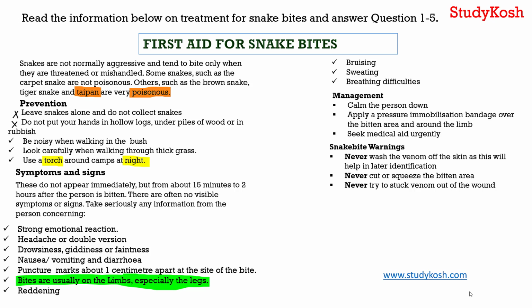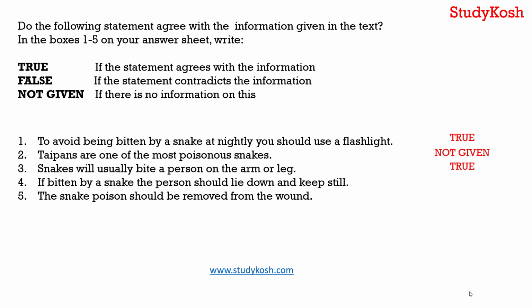Now let us see if we get our keywords here. There are 3 points: calm the person down, apply a pressure immobilization bandage over the bitten area and around the limb, seek medical aid urgently. Apart from these, there is no information given to lie down the person. So therefore, we did not find this information in our passage. So the answer to statement number 4, if bitten by a snake, the person should lie down and keep still, is not given. Moving on to our last question.